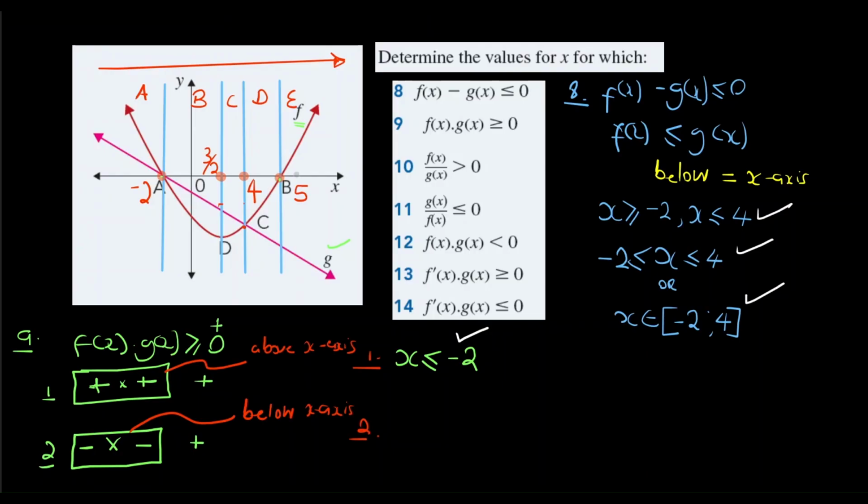After area D, in area E, we can see that the graph of f pops up above the x-axis and only leaves g below. So they are both below from A up until B. But how do we represent that using x values? We would say x is greater than or equals to -2, and we say that x is less than or equals to 5. So we can represent this answer as x is less than or equals to 5 and x is greater than or equals to -2.